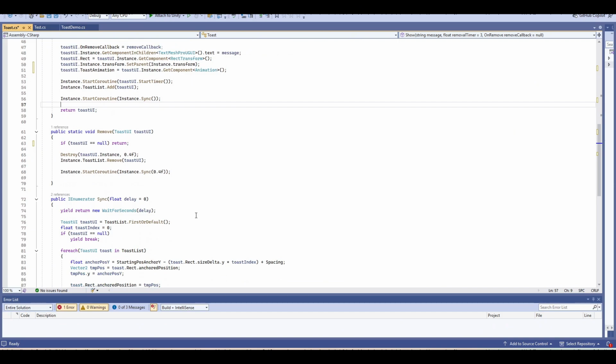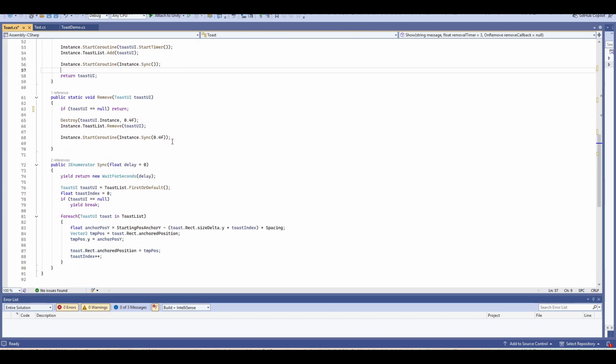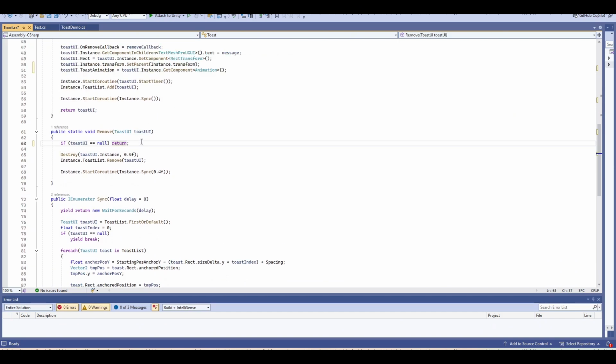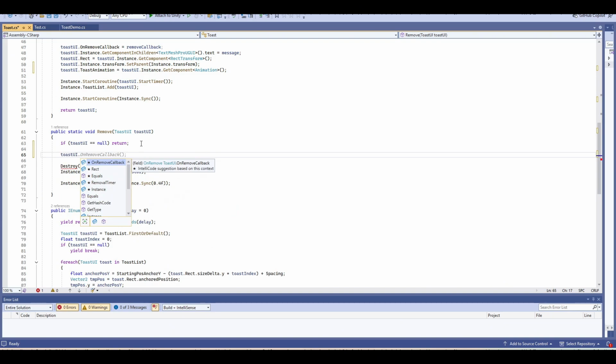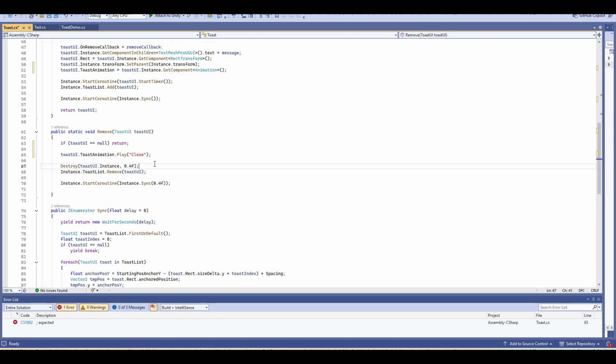And then after assigning it, in the remove, we're going to call the animation. And it's going to be the one we named, which is Close.